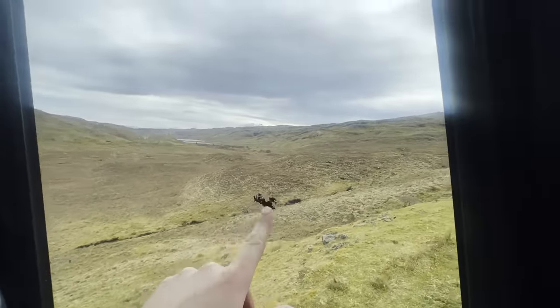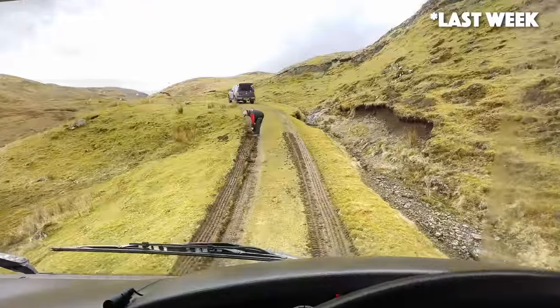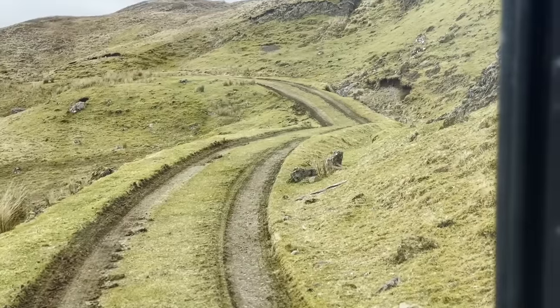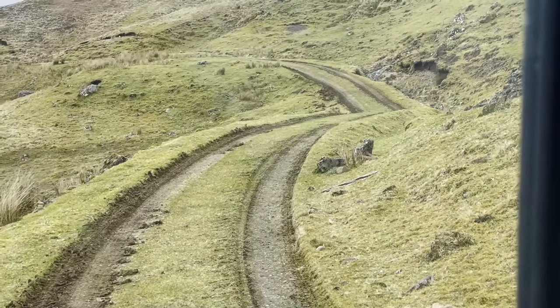Big bit of grease. So this was a bit last week that I got stuck on, just there, you can probably see it's a bit of a mess. So we thought we'd give it a go at going up the dodgy bit. Well, I had half a load in the back and clearly got stuck, so Dad's just out trying to clear a bit to get a bit of traction going up here. The bit on the verge there, that was when it was spinning, it kicked it out and it started to go down a hill because the camber is facing down a hill there. So all this bit's going to be neat and scraped, the middle and that side, this side's okay. But it's going to be a nightmare to get back down here. If it stays dry, it'll be fine, but we'll see how we get on with this.